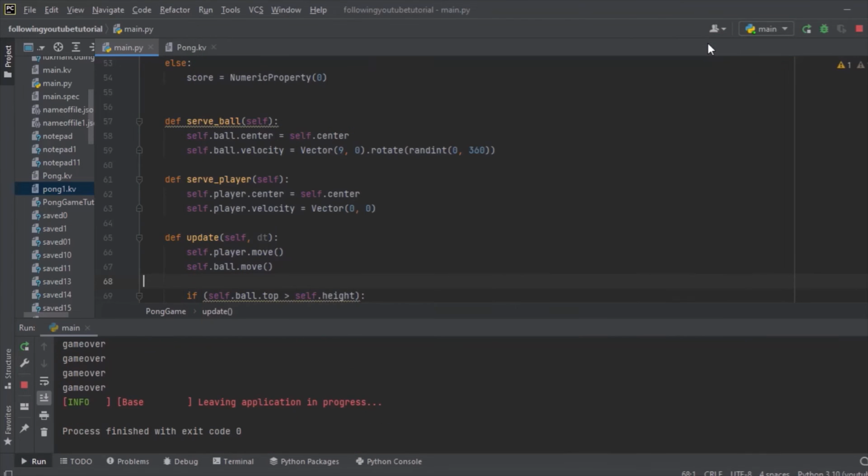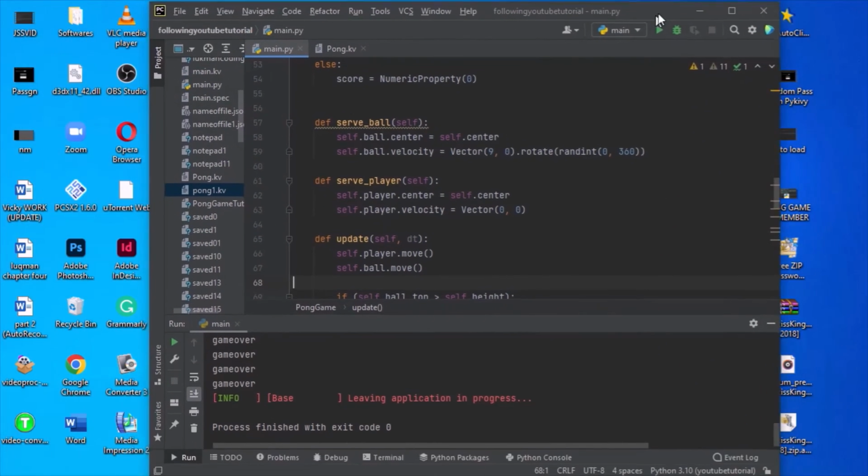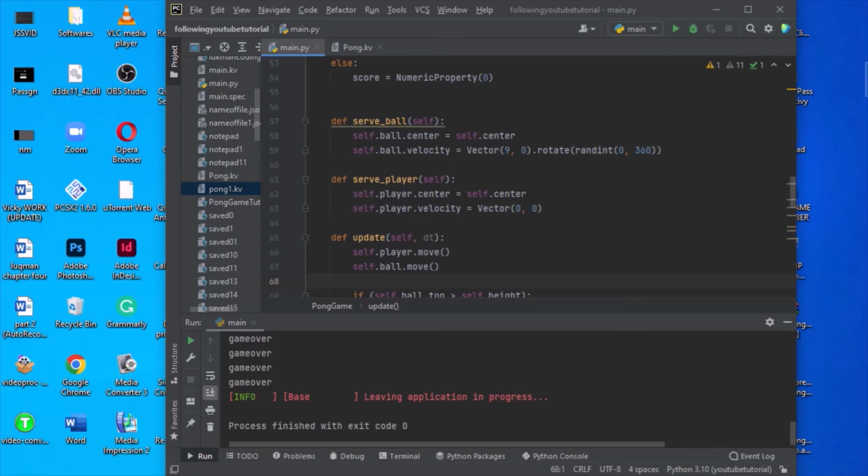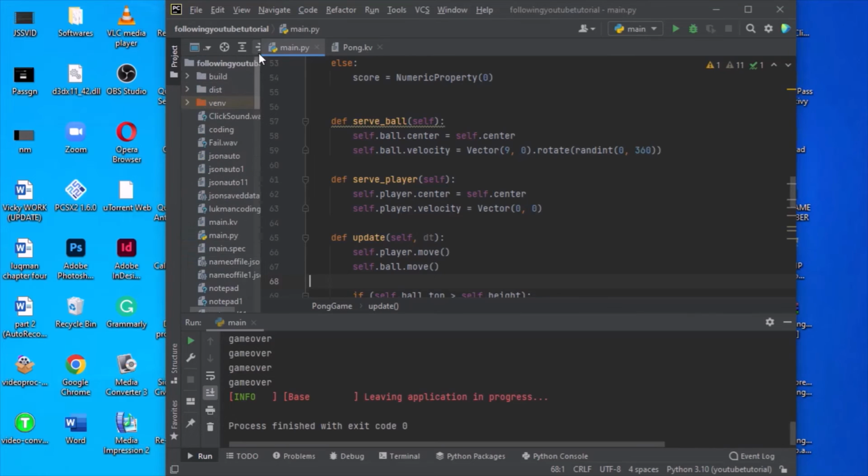Let me close the application right now. First of all, before we start, what you are going to do now is copy whatever sound you have. I have the source code with the sound at the link in the description below. So please don't forget to check it. The first thing we are going to do is drag all of this into your main project file. But I've already dragged it before, so no need to do that. But you have to copy all of this and paste it right over here.